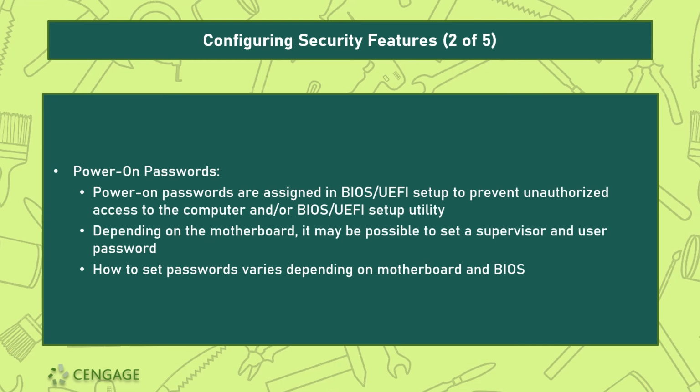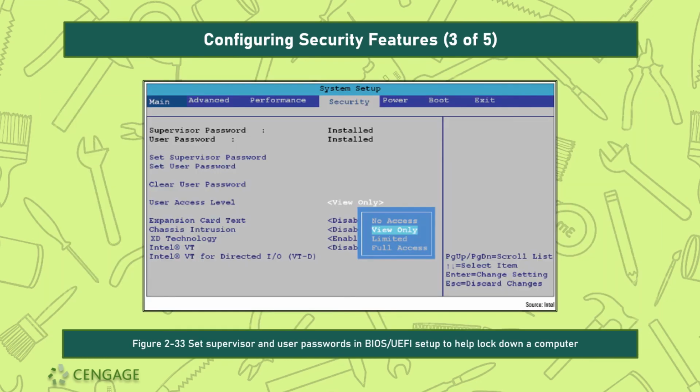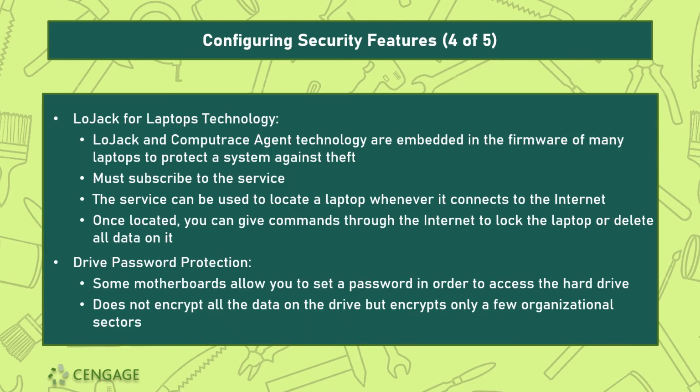So, you can set login passwords, supervisor passwords, all number of things. Again, check your documentation. Here we can see the different password access levels for various users. And we can see here an explanation for how LoJack works. It does have to be connected to the internet, but with the profusion of Wi-Fi, if somebody stole your laptop and you activated LoJack, there would be very few instances in which I could see someone trying to conceal what they're accessing, or being able to in any event. And it does also require a subscription. If you sign up for LoJack for a year and then somebody steals it in month 13, you're no longer covered, so they're not going to be able to just automatically turn it back on.